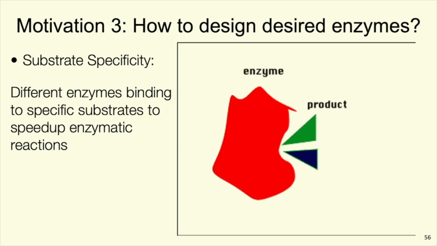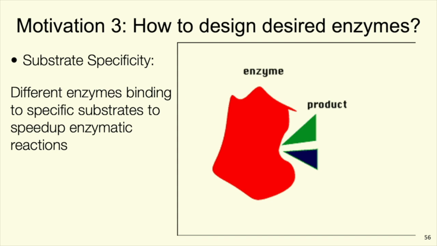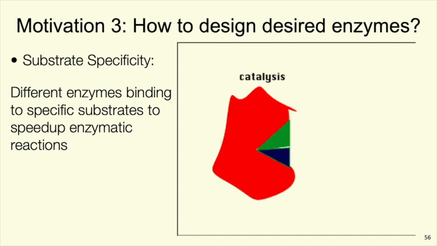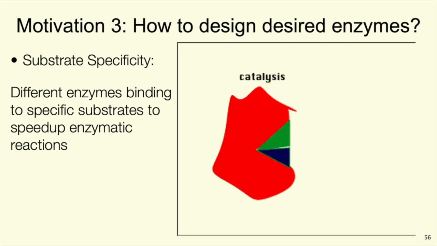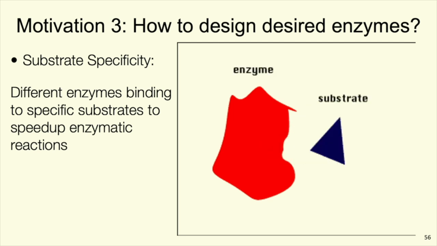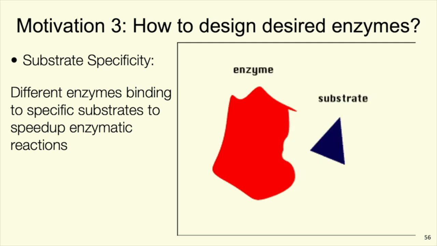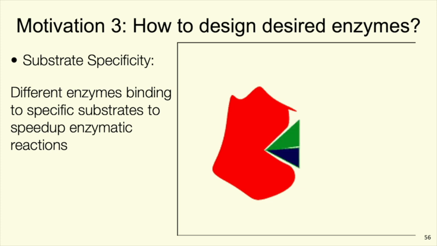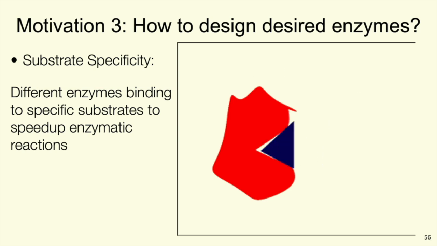Another motivation is specific to protein and enzyme. For many enzymes, to make it work, it has to use some substrates. These are small molecules that can help the catalytic function in chemical reactions. And this protein has to bind to this substrate. Each particular enzyme has a unique set of substrates to bind. So these are substrate specific.